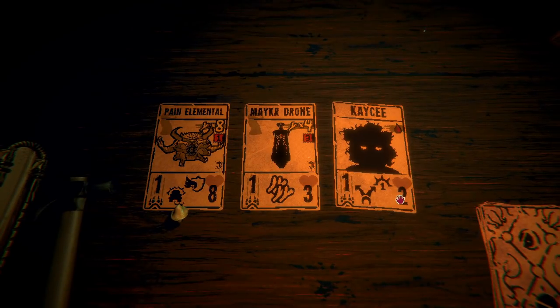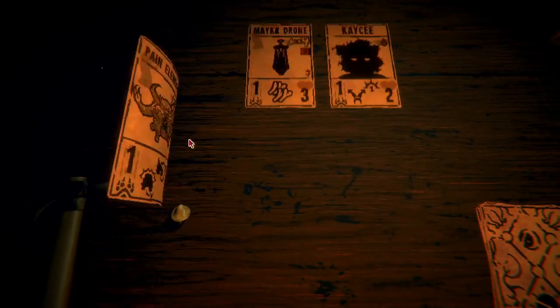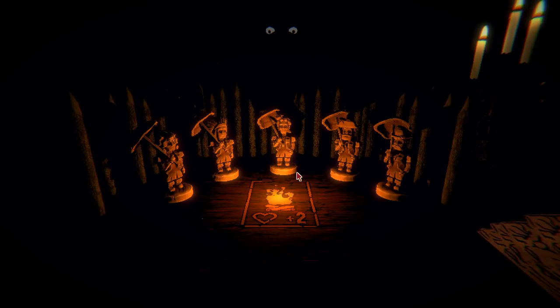Okay. I think I'm gonna go with a Pain Elemental, because I might combine them, and then I will have like a 2/16 insane card. By the way, combining is over there, so I'm definitely not combining them right now, but whatever.